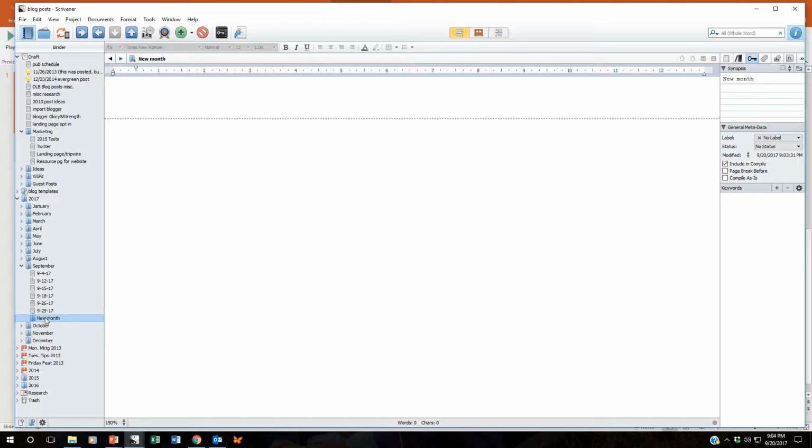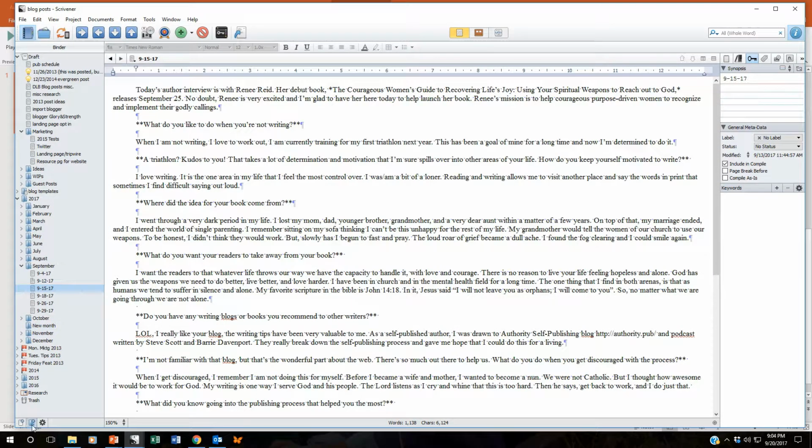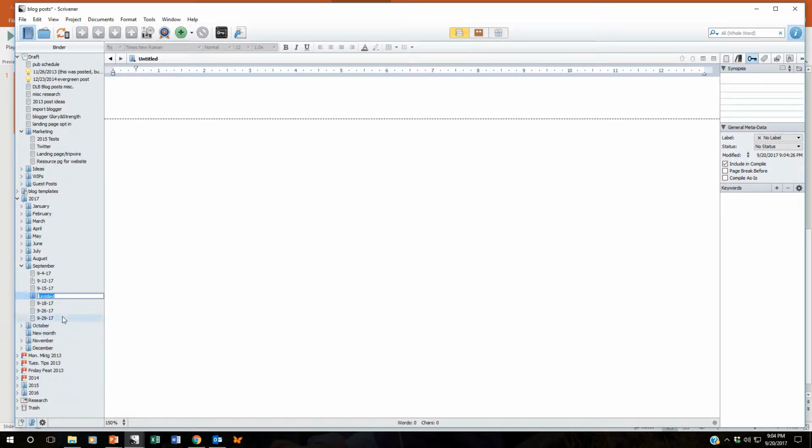However, if I move that folder back to the left, the option to move it down now becomes accessible. So if you happen to be in the wrong place and click the new folder icon and you create a folder in the wrong place, don't worry about it. You can simply move it, or if you like, you can simply send it to the trash.